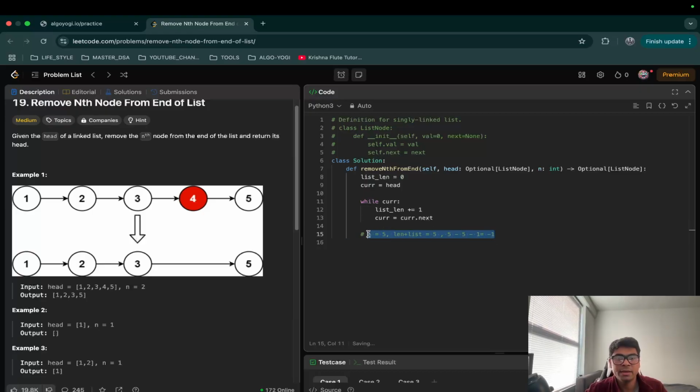If let's say I want to calculate it as m from the beginning, so m equals list length minus given n.